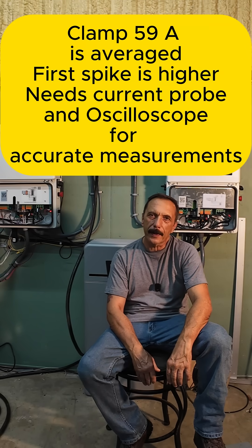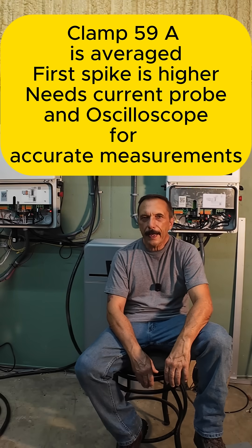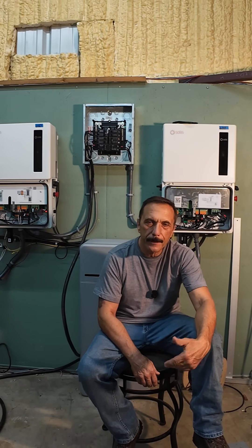Then the question is: why does the clamp meter read a lot lower than that? Clamp meter says 59 amps — the inverter should start that up. On clamp meters, most inrush modes average about the first 100 milliseconds, so they miss the first few millisecond spike. You see 59 amps, but the inverter already started limiting. What's actually happening is the meter is reading the current after the inverter already started limiting it, so you're going to see that lower figure.